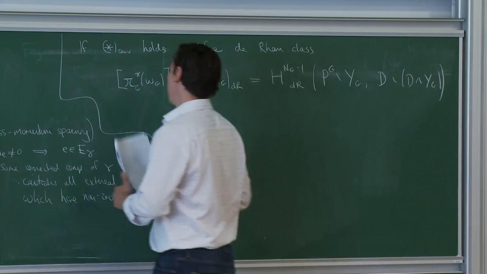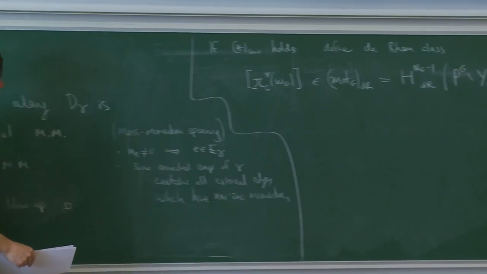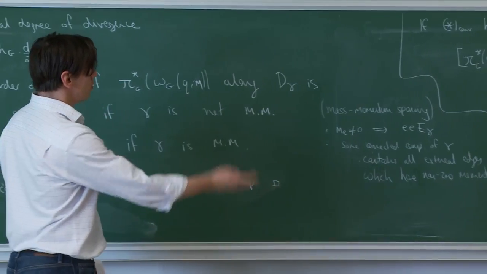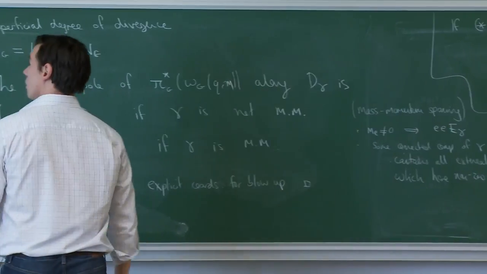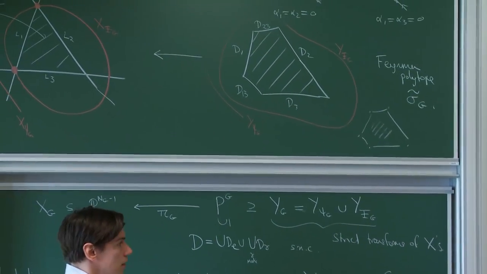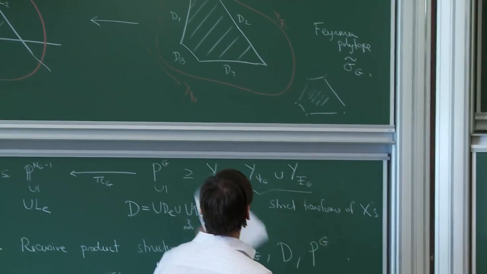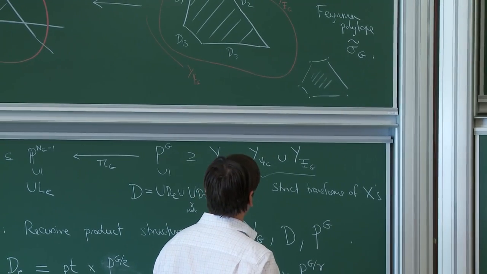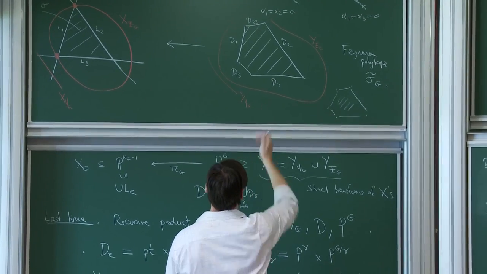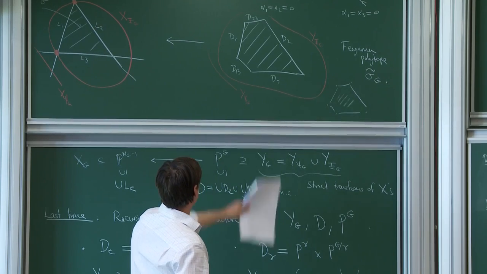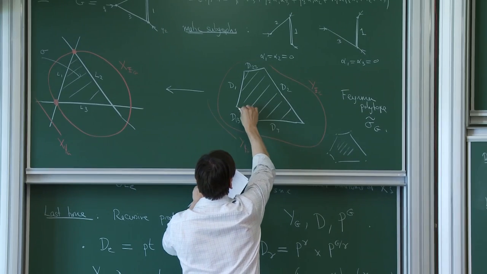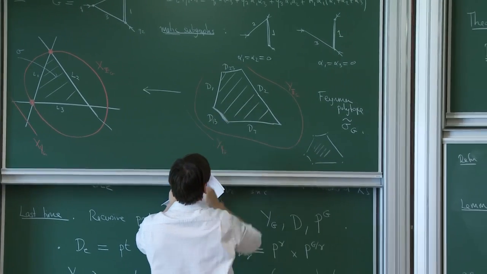So of course, when it doesn't hold, then we have a problem, and that's the subject of renormalization. It can happen that when you pull back your integrand upstairs, you find you still have poles along the divisors D. And in the ultraviolet case, we know how to deal with that. You renormalize. It's a different topic from what I'm talking about, but it's just an inclusion-exclusion on this picture. Essentially, when you pull back your differential form, you find it has poles along some of these divisors.